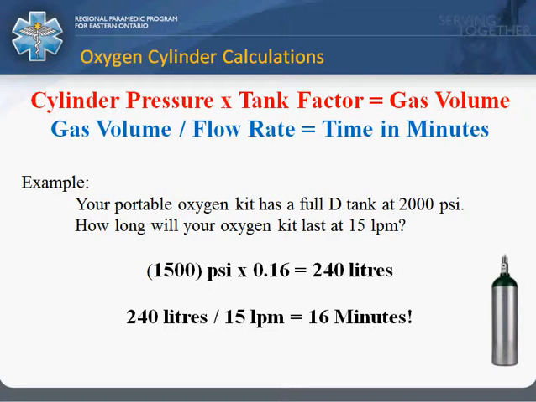But keep that one in mind, because this is probably a real common scenario you're going to encounter in your career. You're going to come in the morning, you're going to change out for a brand new D-tank at 2,000 pounds, and your first call of the morning is going to be a cardiac patient who needs high flow O2. So there you go. High flow O2 patient, 15 liters per minute. I got 16 minutes before I need to get that patient onto another D cylinder or out to my truck on the M cylinder. So take that 16 minutes, put it in your back pocket, and keep it in mind. It might come in handy.